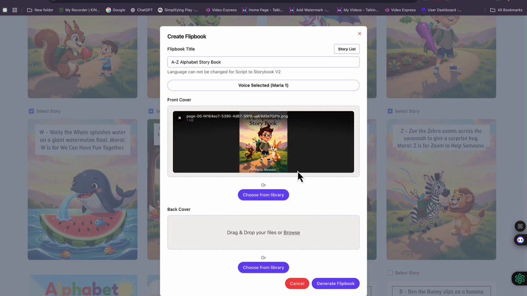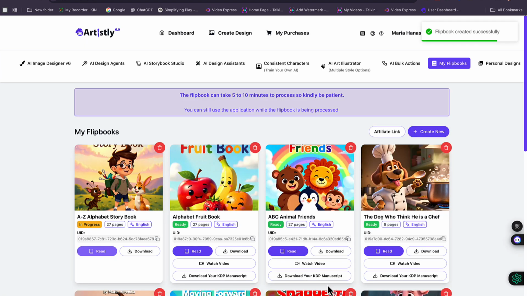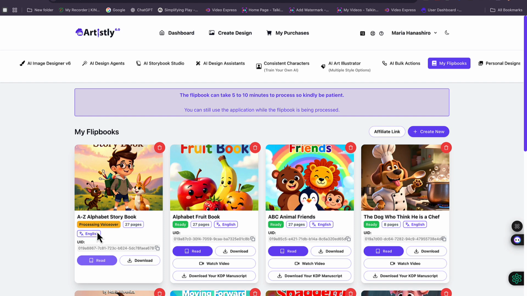Okay, that's the front cover, and then I will generate the flipbook. It's still in progress, so let's wait a few seconds until the book is ready, and we're going to test how it sounds and how it looks when we upload it to KDP to create a book.